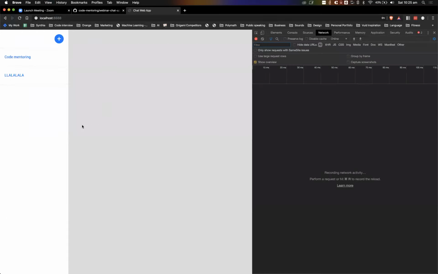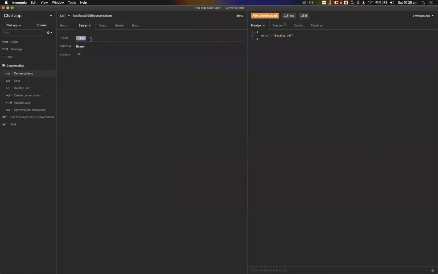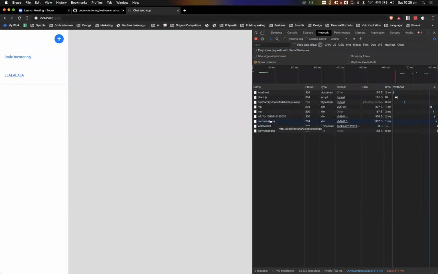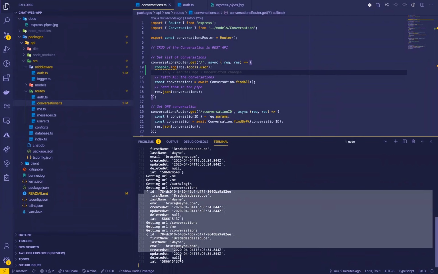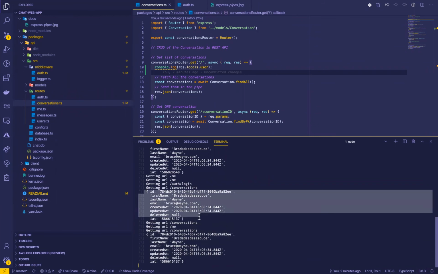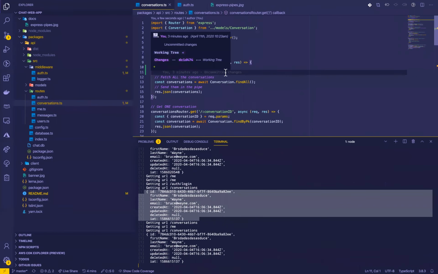We are getting these conversations. Must just be something inside my Insomnia. No worries, we'll just use the client for now. So that's making this conversations request, and we should see here this user is coming through. So that's working. That's what this part here is. So the next part that we need to do is limit this conversation.